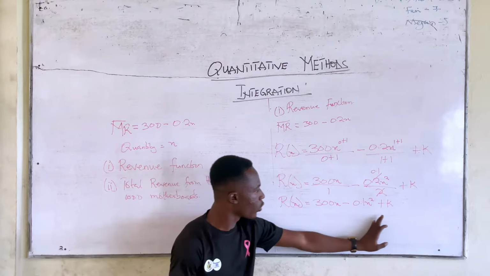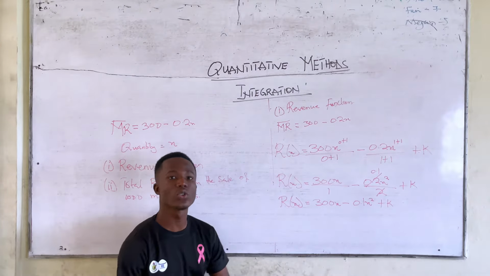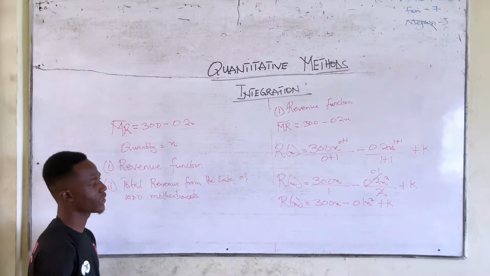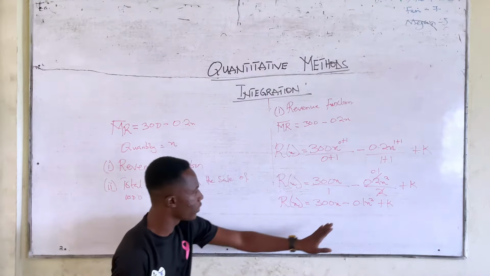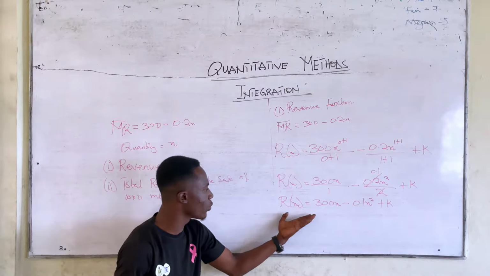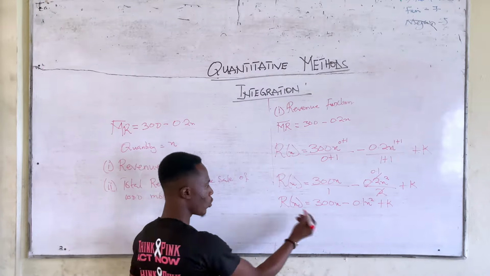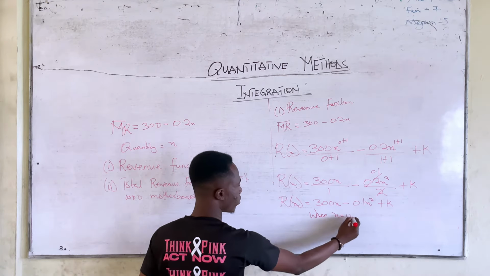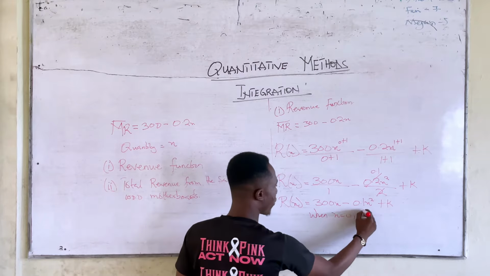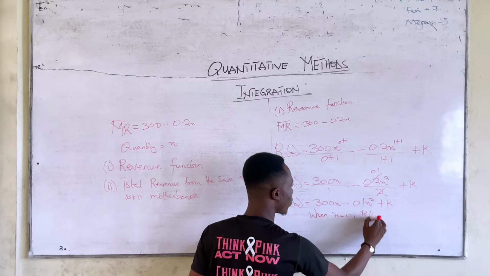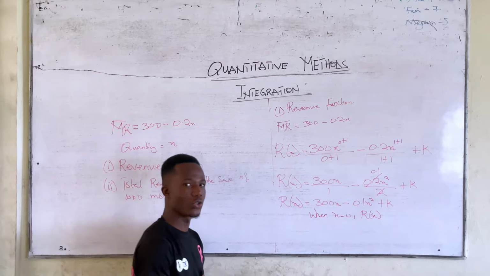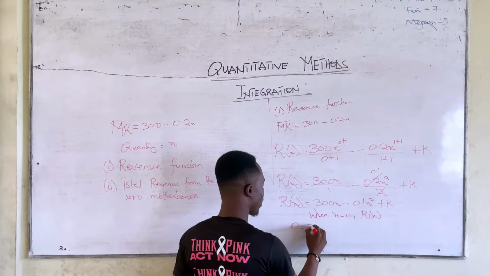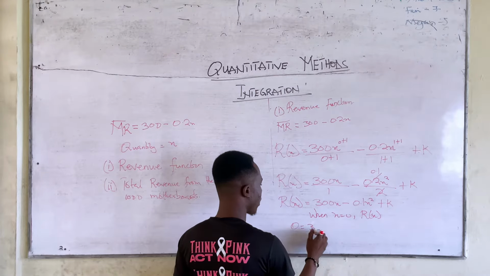So since there was no quantity, it means there was no revenue. I hope you get that. Because they didn't give us any value of what? X. So if no quantity is sold, it means we don't have any what? Revenue. So when X equals 0, we say our revenue is also equal to what? 0. Because if you don't sell, how are you going to earn? You are not going to earn. So your revenue is what? 0, and your X is also what? 0.